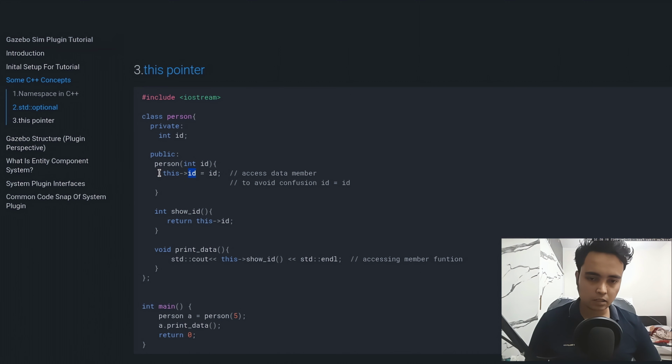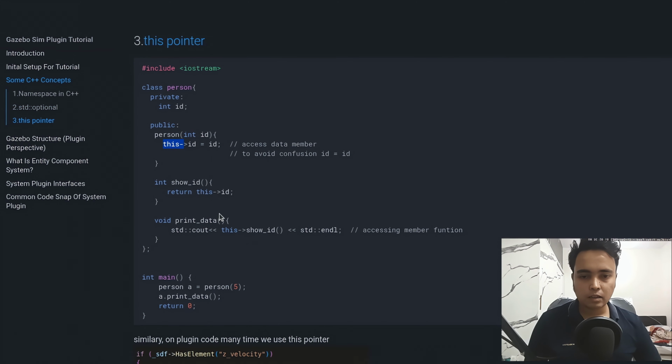Because of that, we generally use this pointers. The this pointer can give you access to everything the class has. If there is some function over here as well, it can give you access to that. Same goes with this. Like this, you can access the members as well as the functions.